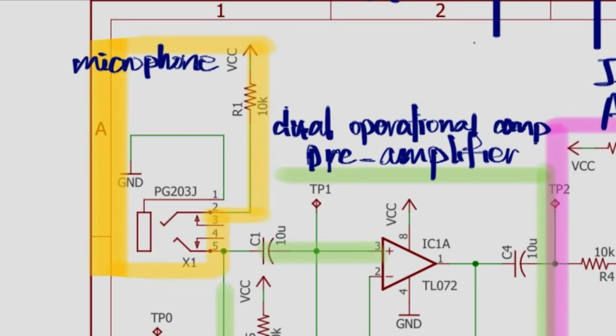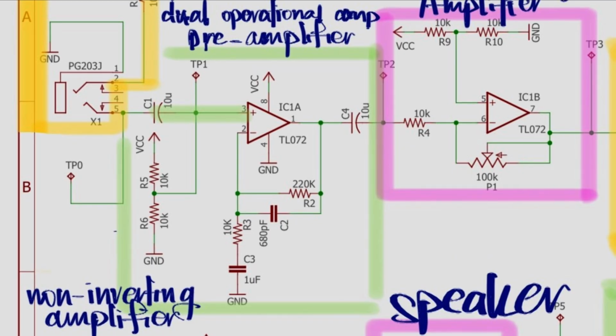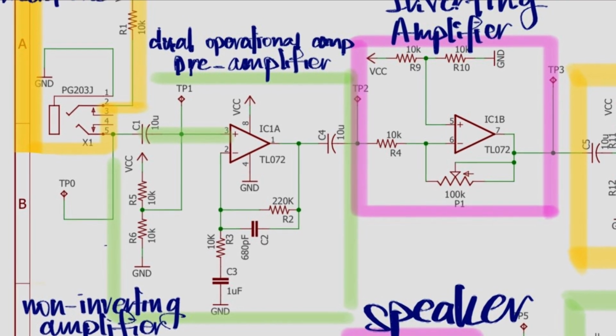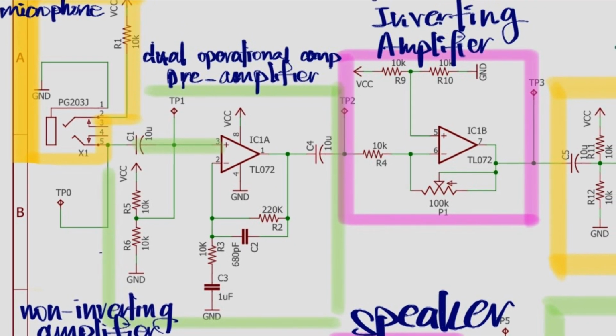It begins with a microphone sensor that detects mechanical vibrations from a stethoscope's acoustic output and converts them into a weak electrical signal, about 0.5 to 20 millivolts. This signal is first amplified by a preamplifier to increase its voltage level while preserving quality. Next, it passes through an inverting amplifier where the gain can be adjusted.